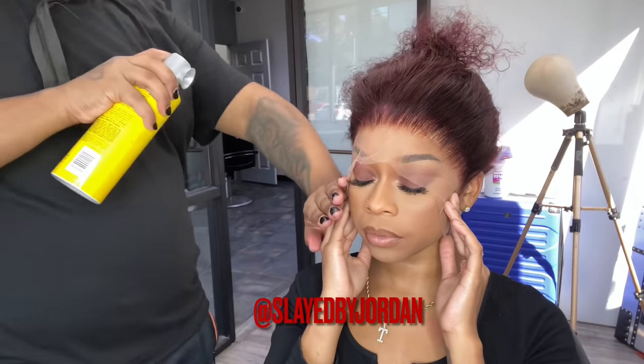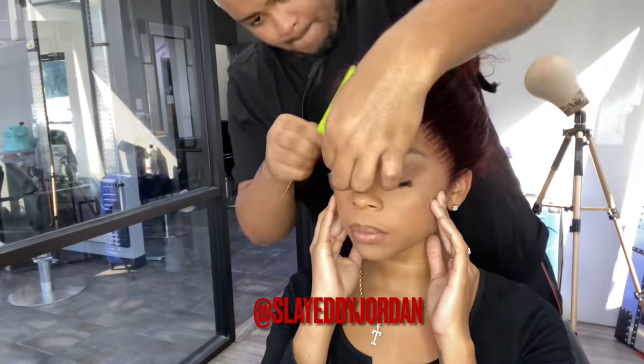And then before I tie it down, what I like to do now, I like to spray some freeze spray right on top of that lace, especially where I laid that glue, and smooth those hairs back. This gives you a really melted look, honey, so get into it.